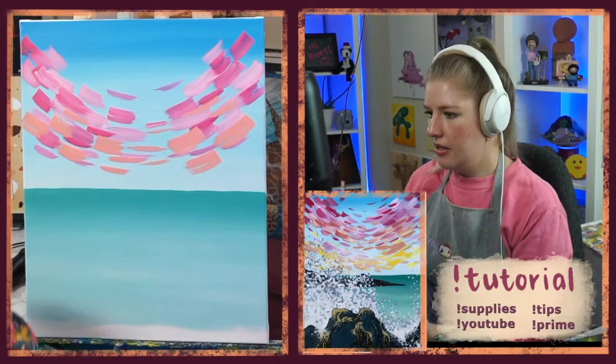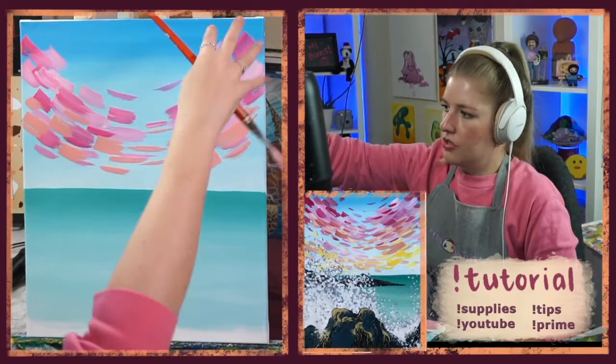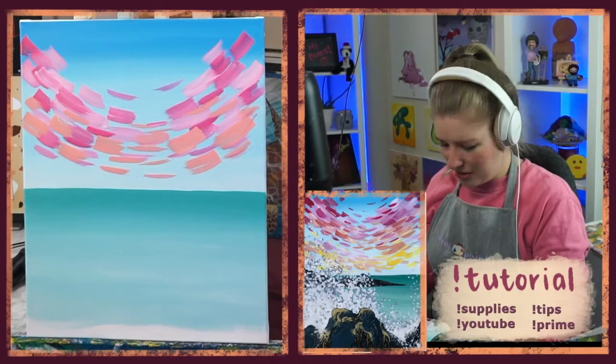And then the last thing I'll mention too is, again, I still want some spaces in between, so I'm trying not to fill up the whole thing. I'm not doing a whole curve of color, right? I'm trying to do a couple things that are a little more dispersed, keeping some gaps in between so I won't worry about filling up those gaps. It's not like a tree where we're filling up all the gaps at the core. We want to keep those gaps going on. So I'm just probably going to stop there for peach. Maybe I'll add a little bit of a darker peach.